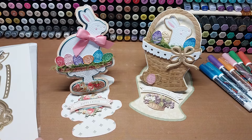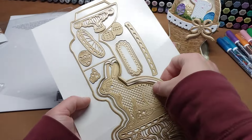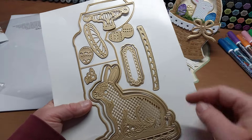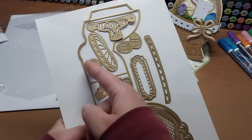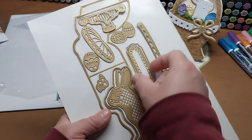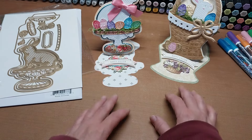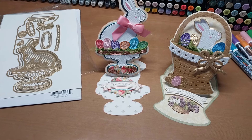This set is a really nice jam-packed die set. It comes with the easel card base, a sweet little bunny that sits on a little pedestal, and that bunny with the pedestal has a layering die, plus a bunch of accessories. It cuts out the little rim of the pedestal, the base, and the middle portion. You get a few little Easter eggs, a little flower embellishment, your double stopper piece, and layering for the top. It's a wonderful set for Easter or spring.